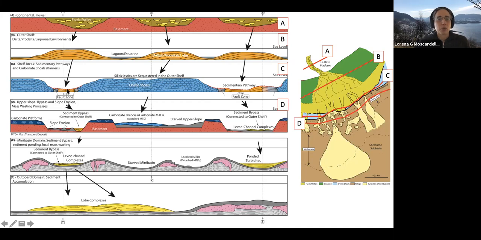But in some other areas where you connect to the sedimentary pathways or the erosion, then you can start to have slope erosion and you have these pathways starting to bypass sediments on the upper part of the slope. In other areas, perhaps you will have channels and so on, maybe feeding these mini basins, because then in here we also have salt, which I didn't illustrate on this cartoon. But then you will have some mini basins and you can have ponded turbidites and so on. And then still, if you keep going this route, you're in more distal parts of the systems, you have these levee channel complexes. At some point, you start to get into the channel lobe transition zone. And finally, as you go to the distal part, you will have these lobes that we saw on the seismic line. So conceptually, this is more or less how this would work.